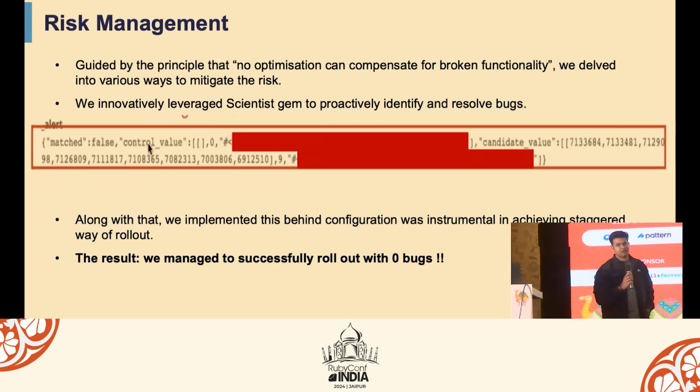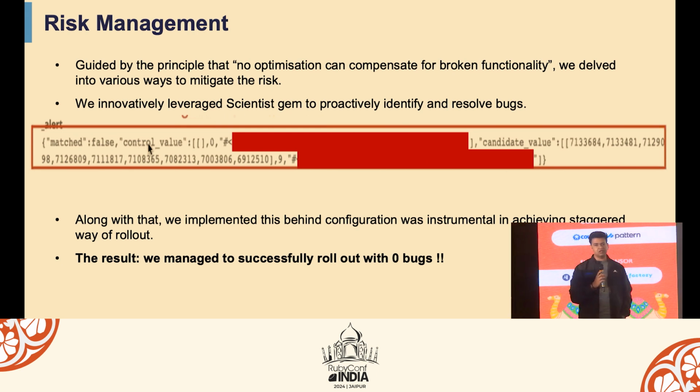Talking about risk management. Sure, we had all the test coverage, we had the QEs, but with the number of users that Coupa has, we have thousands of customers, and in turn, they have thousands of users. With all the configuration that we have, it's virtually impossible to test every configuration possible. So we creatively used the Scientist gem. I'm not sure if everyone knows it here, but what the Scientist gem does is let you run the existing code as well as the new code in parallel.